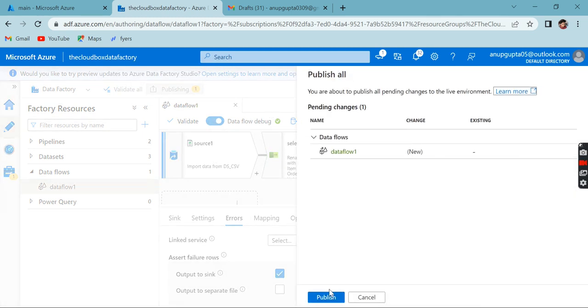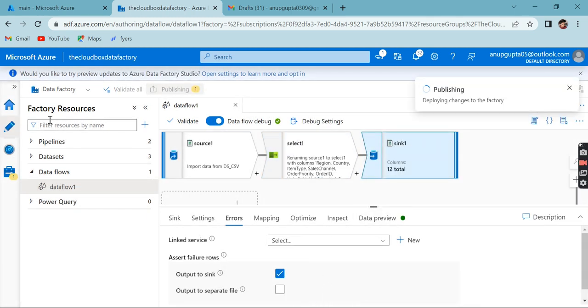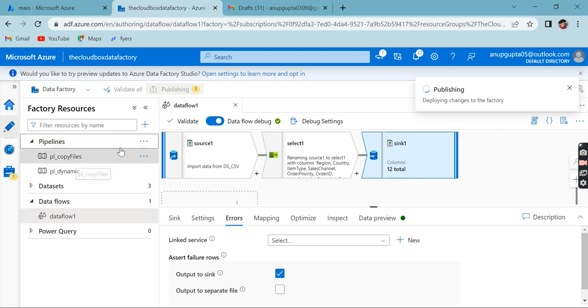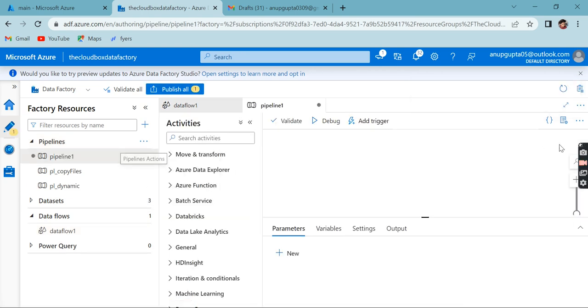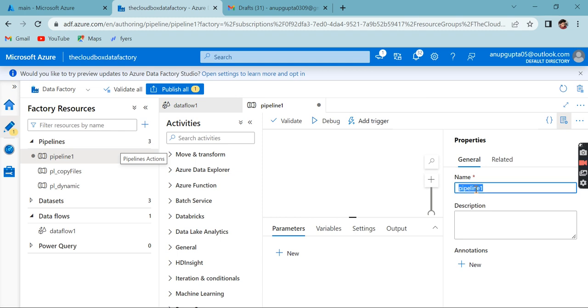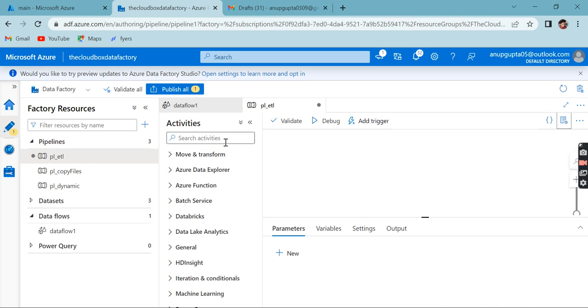Just publish the change. Now we have to run it, right? Because this is the data flow, you transformed your data, but this requires an engine, and the engine is the pipeline. So click on new pipeline and give a name; I'm giving PLVTL because I'm not finding any name.